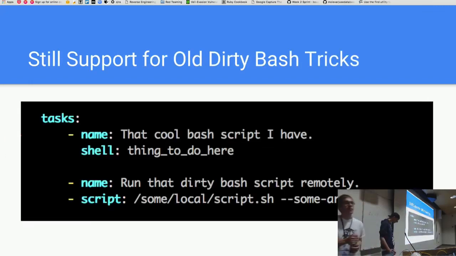But that still means there is still support for those old dirty bash tricks that everyone has, right? If you compete in this competition, you start collecting a series of scripts that you've used from A to B, and you collect them just in case they can be useful again. So it's super easy to port these to Ansible and use them in a variety of ways. Once again, we have this stuff up on the GitHub, so we can show you a skeleton key of how you might use these in these attack-defend environments.